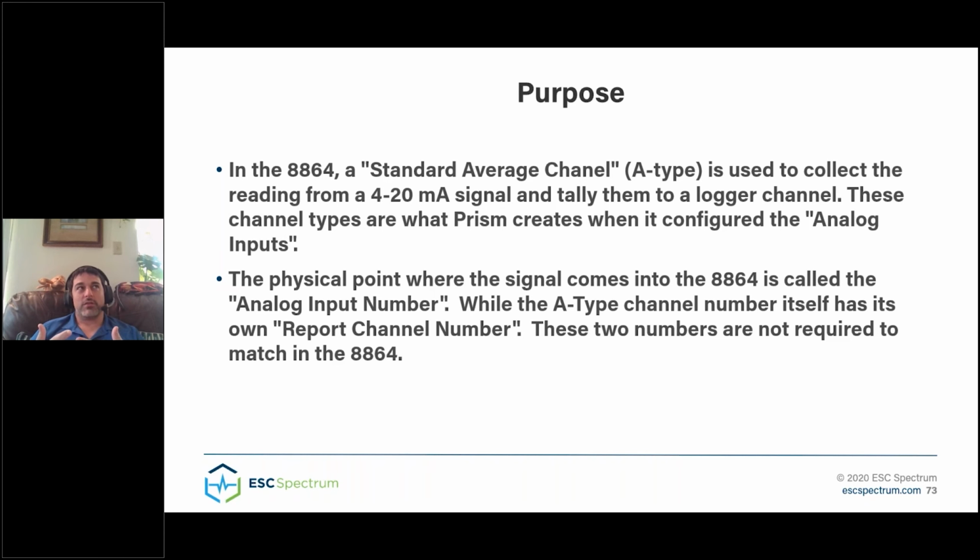And the convention that we always use, the standard practice, is that channel number 10, for example, in the logger, would always be associated with analog input point number 10. And when I say analog input point 10, what I mean is that's the actual spot in the back of the logger you plugged those 4 to 20 milliamp wires into. So that's the convention. The channel number and the analog input number always match up.